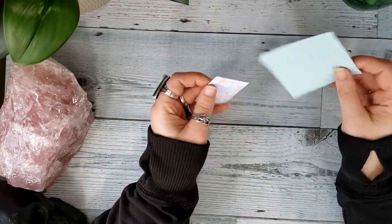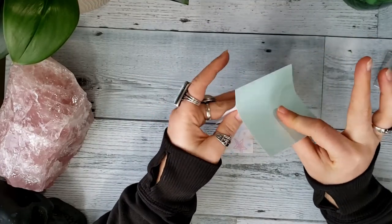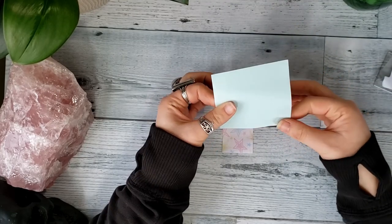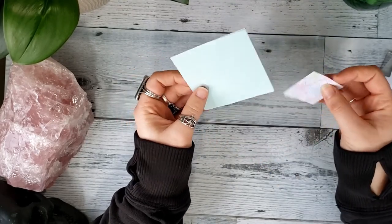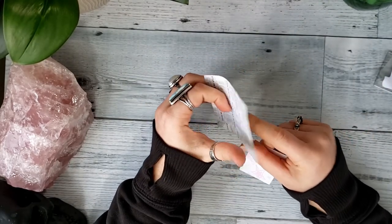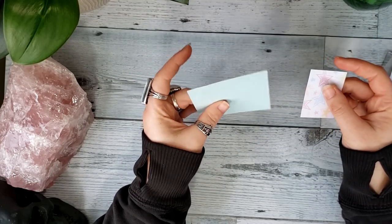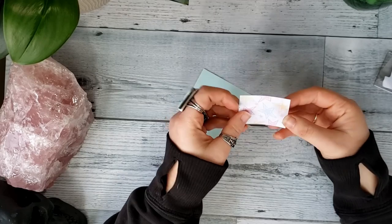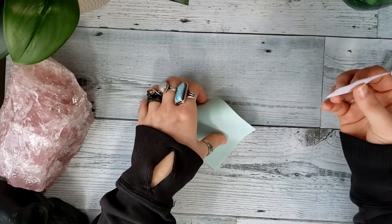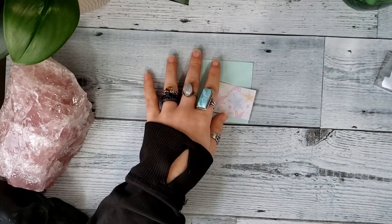And then I also finished three things of post-its. I had saved another full stack of post-its on my desk to put in here, but I spilled tea all over it, so I ended up just throwing it away. But I did finish two blocks of these pastel sticky notes in 2022, which I got from the Dollar Tree and are like my new favorite thing. I love the pastels. And I also finished this little baby stack of sticky notes that I've been hoarding for literally like 10 years. So that was really fun to finish up.